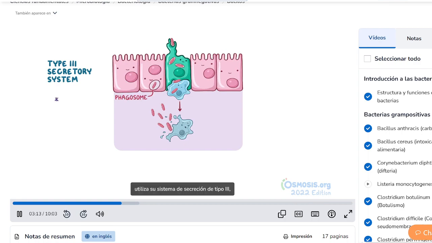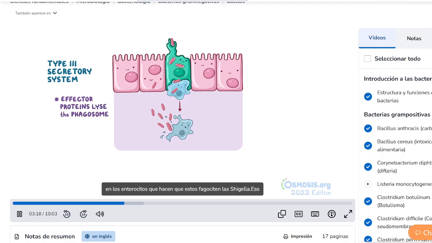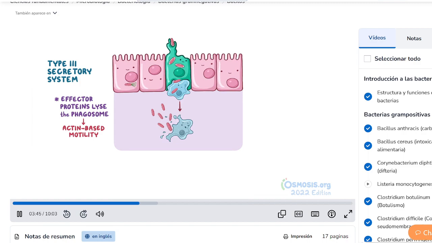Then Shigella can use a number of effector proteins, which lyse the phagosome and release Shigella into the cytoplasm. In the cytoplasm, effector proteins also induce Shigella's actin-based motility. This starts by recruiting the host cell's small actin filaments to one end of the bacteria. And as more and more actin filaments get recruited and polymerized behind the bacteria's end pole, that propels the bacteria forward, like a rocket. That helps Shigella blast through the lateral sides of both the host enterocyte and the neighboring enterocyte, further spreading the infection.